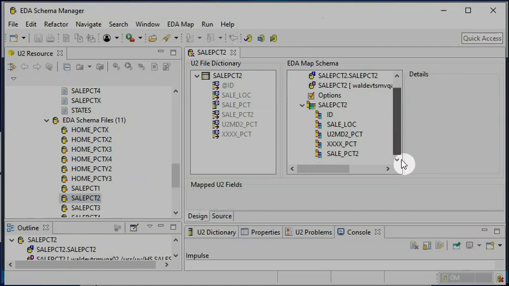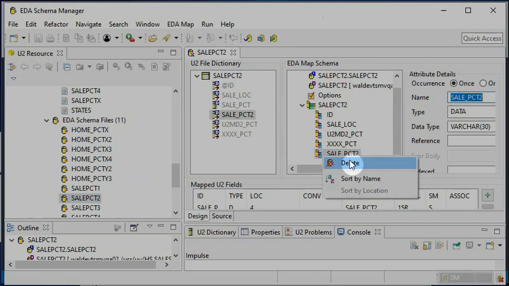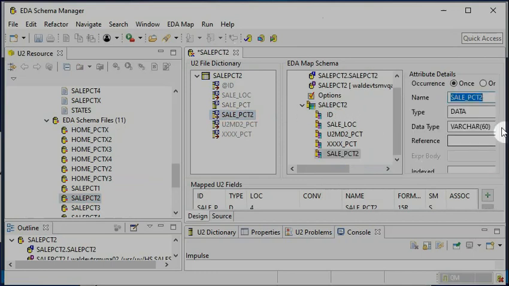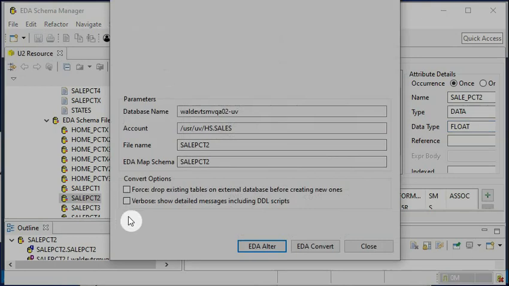When you're using this way, by default you are mapping to PCT. But for example, you can delete the original PCT, then I can drop this to here, so I will get the new mapping. But this mapping is by default varchar, and I want float. After I set it to float and save it, then I can run the convert. Then you will get the correct result.